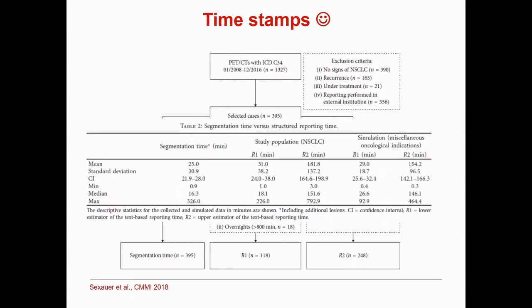This is basically what we got out. The segmentation time was about 25 minutes, and the lower bound, the radiologist estimate, was about 31 minutes. So there's really not a big difference in time between radiologists reporting and people doing a full segmentation. But if I do the full segmentation, I can guarantee completeness, because I can check if the tumor formula is complete, and if not, they cannot close the case. And I have a totally structured connection between the label and where this is happening in the imaging.